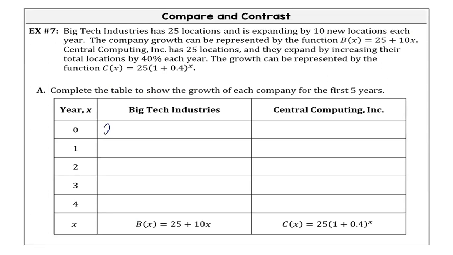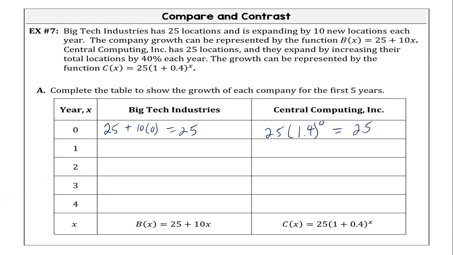So notice here at 25 initially, plus year 1, I didn't add any. So that means I'm still at 25, correct? On this side, which is CX 25. And again, we're at year 1. I'm going to go ahead. Can I just add? Is that okay? I'm just going to write 1.4, and it's going to be to the 0, and anything to the 0 power is 1. So we're initially at 25. So at year 0, they both have 25.